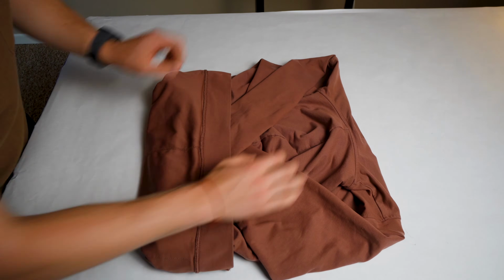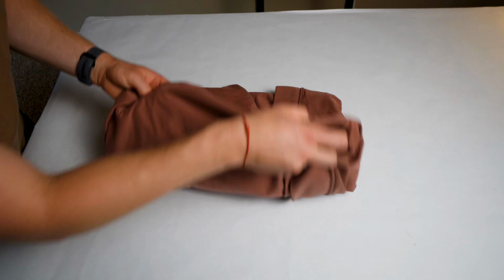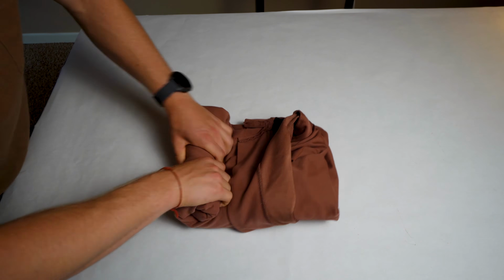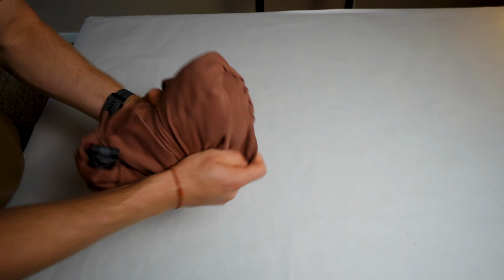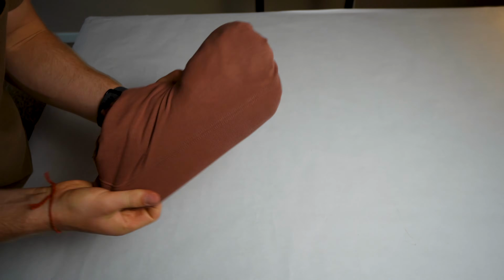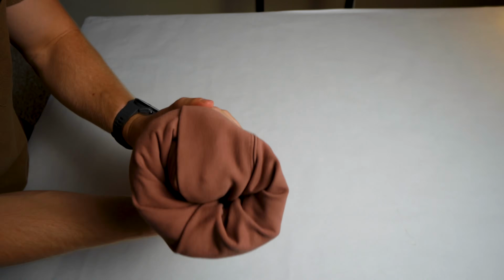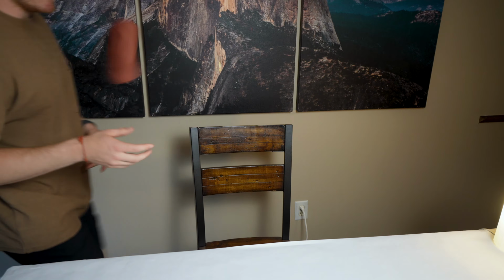I have my nice big fold, I'm gonna turn it around. From here, all I'm gonna do is fold my sweatshirt in half. Okay, I have my nice big crease, folded in half. I'm gonna start my nice tight roll, rolling all the way up to the end. I have my fold here. Fold it over, again, similar to blue jeans, you gotta work it a little bit. But then, boom, I have my nice, tight sweatshirt roll.